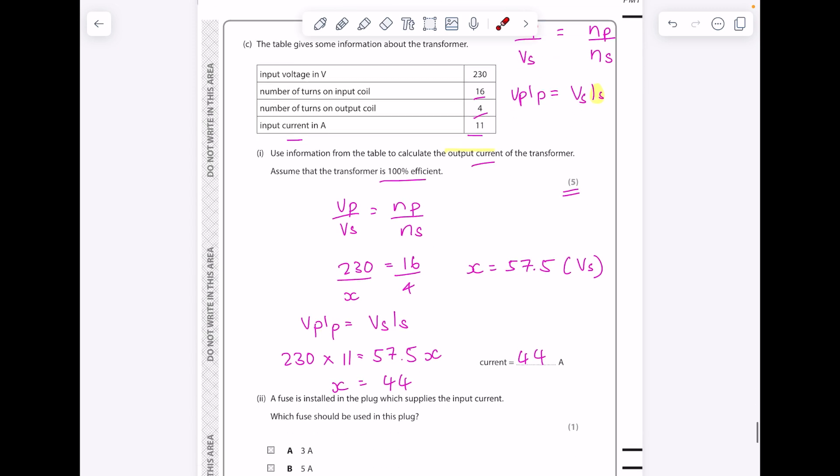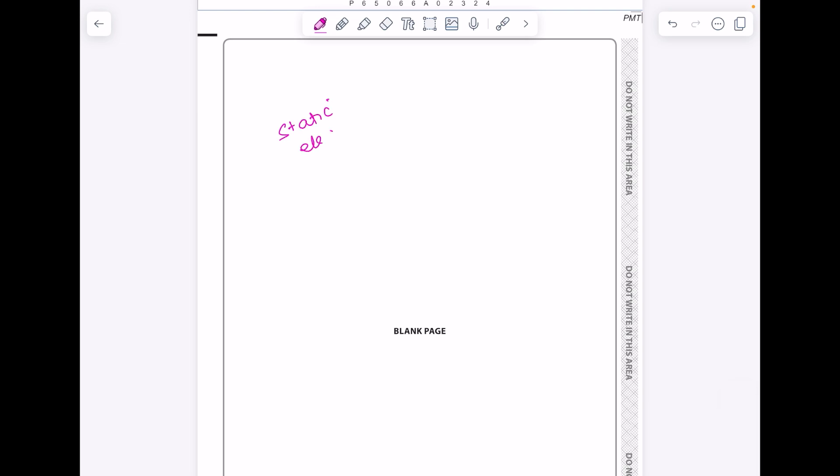Don't forget static electricity. They like to ask you questions about how things get charged - if that's a boy going down a plastic slide, why does his hair stand up on end, why does someone receive a little shock when they've been walking on plastic carpet. The answer is always that there's a transfer of electrons due to friction. In the case of the boy's hair standing up on end, all of his hairs will gain a negative charge so they'll repel. Remember, it's the transfer of electrons. If something loses electrons then it will gain a positive charge. If something gains electrons it will gain a negative charge.